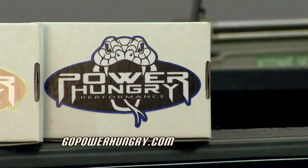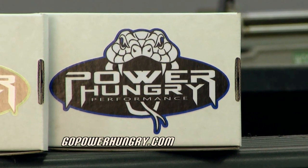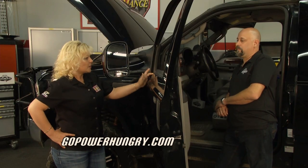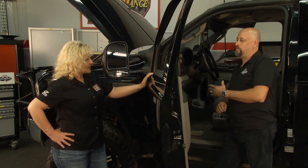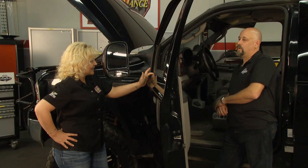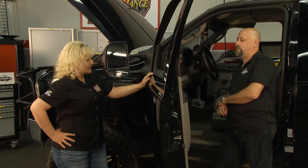That's where we found the biggest problem to be with the going down in the fuel mileage and going down in the power as the years went on. Correct, with our 6-liter. But it's real simple to take care of. We've had a lot of customers that would go into a dealership, get reflashed, and have lost fuel economy and lost performance, and we found a way to bring that performance back into these trucks. Like 3 to 4 miles per gallon? On some trucks, yes. Sometimes even more, depending on how you drive or the driving conditions.